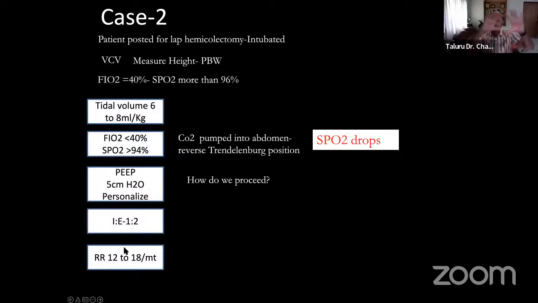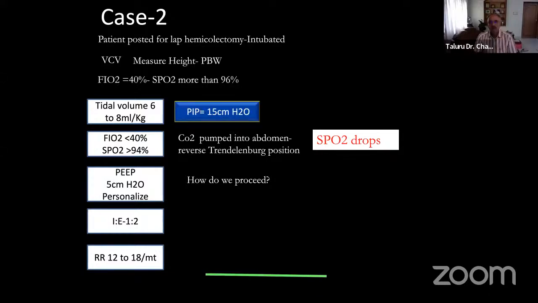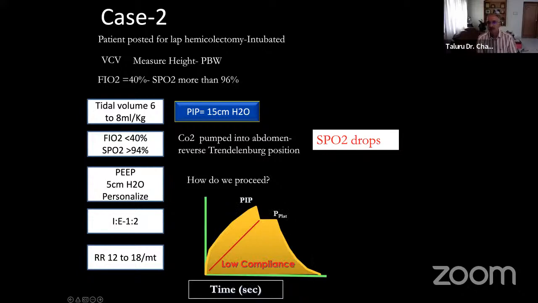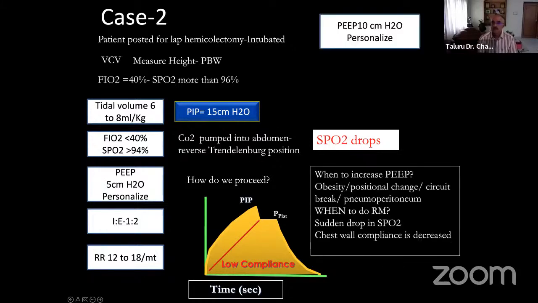So we can adjust the lung protective parameters. I can accept a plateau pressure of 20-22 in this patient. See, the transairway pressure is low, plateau has gone up, PIP has gone up. So now there are only two things, lung versus chest wall. Because of something that has clearly happened, I know it is because of the chest wall. So what should I do? PEEP has been increased to 10 centimeters of water. Always, whenever you increase the pressure, look at your hemodynamics. Don't ever forget that, because in a pressurized cavity, there is a bag with a lot of holes.